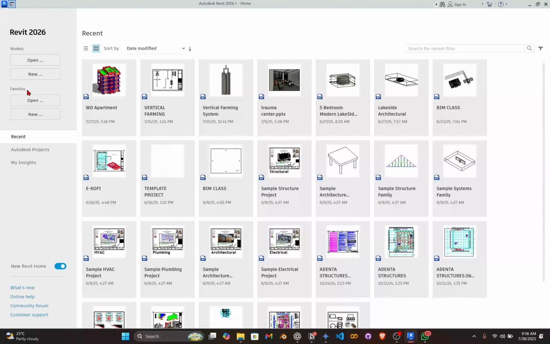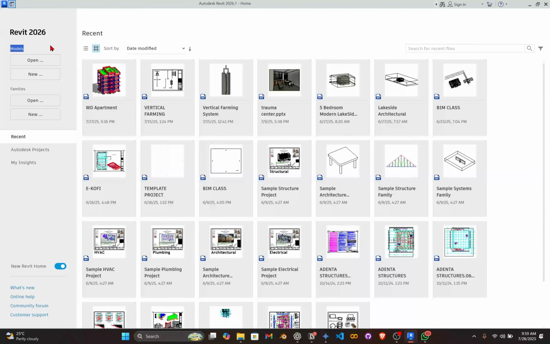So in a typical building construction project, your walls, your windows, your doors, right, on the architectural side are all different families that make up the model, right? Then on the structural side, stuff like the columns, the beams, the slabs, and even the foundations are all families that come together to form the model. So the model is a combination of all of these things, and it's actually a digital twin.